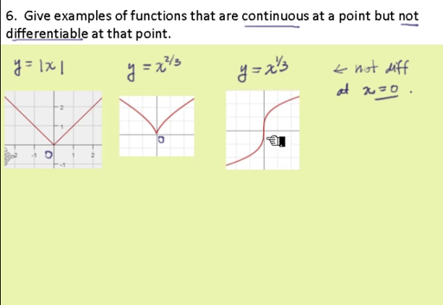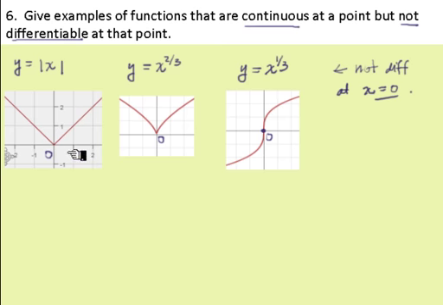Here, this graph does not come to a point at x equals 0. But if we look at the graph, it seems to be vertical around x equals 0. So the tangent line is a vertical line. Actually, the tangent line is the y-axis at the point x equals 0. All right, and the slope therefore is infinite, or the slope doesn't exist. So this one is also not differentiable at x equals 0 because the derivative is infinite at that point.